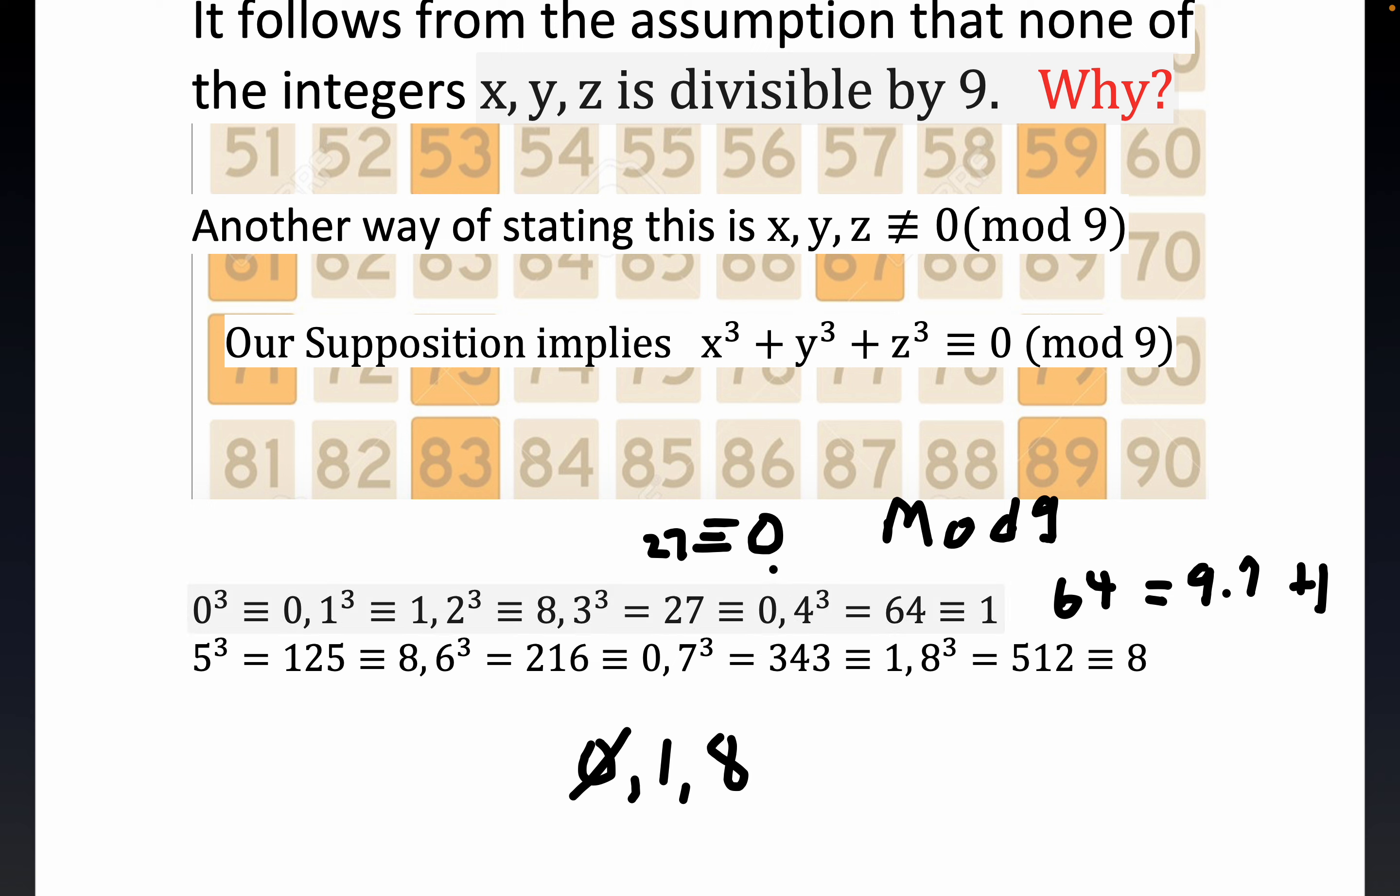And notice that you don't ever get, like for example, 8 plus 8 plus 8 equals 24, right? And what is that congruent to modulo 9? Well, 2 times 9 is 18, so that would be congruent to 6, right? Now let's try some other—you know, we don't have to worry about 0 again, we just worry about 8's and 1's, right? So let's try 8 plus 8 plus 1. Okay, what is that? That's equal to 17. But when you divide that by 9, you get a remainder of 8. When you divide 17 by 9, you get a remainder of 8. So you see, now we have 8 right here.